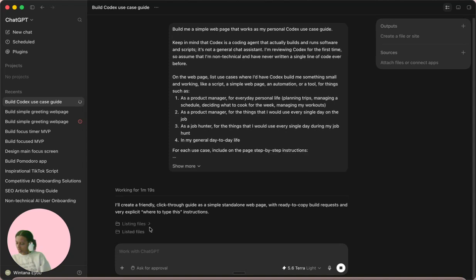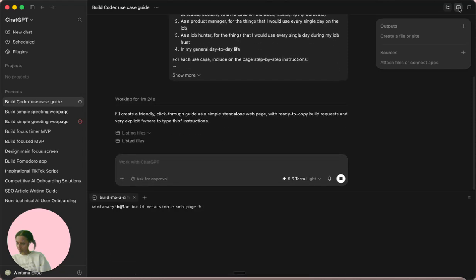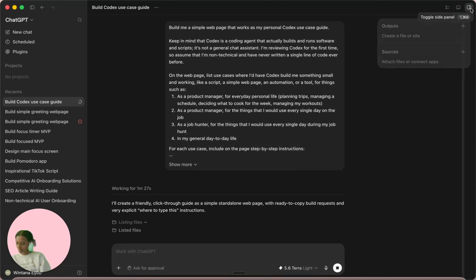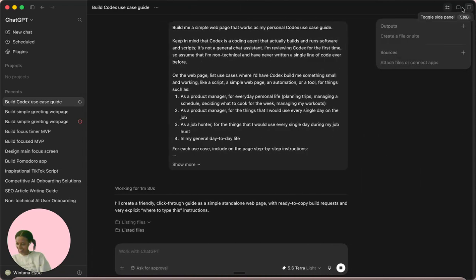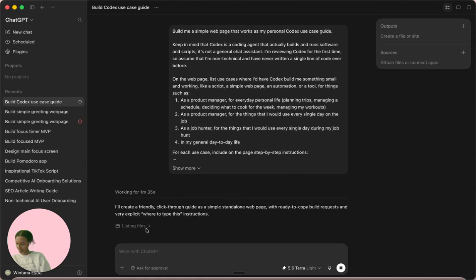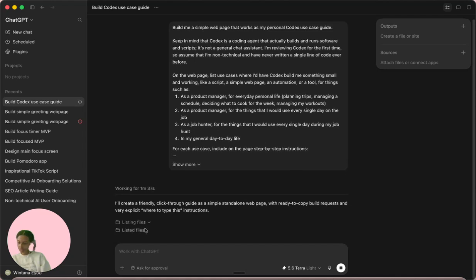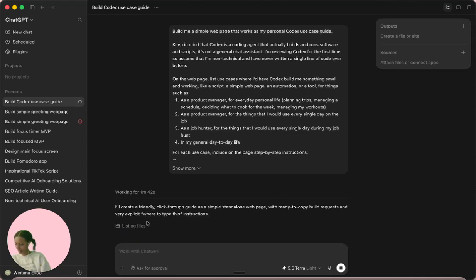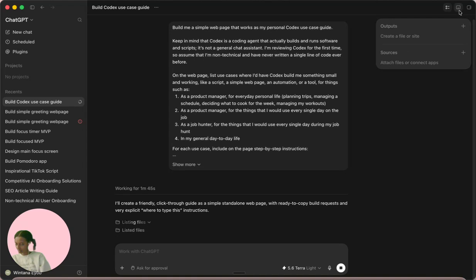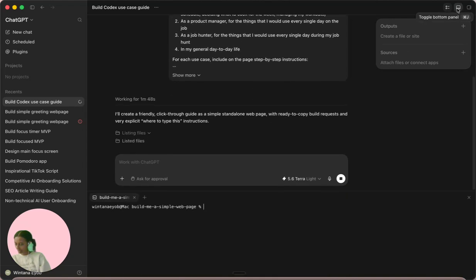And if we click on this button, trying to figure out if we could see what it's doing in real time, but I'm not sure that we can. If we click this button, this looks like terminal, except inside of the desktop application.